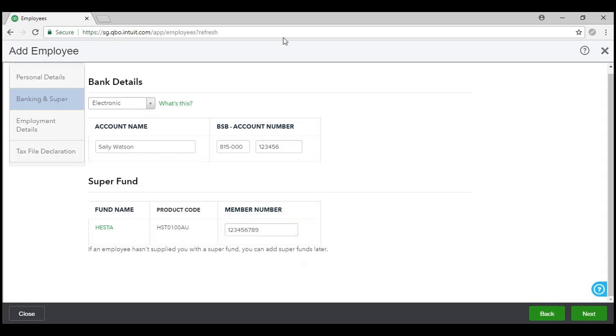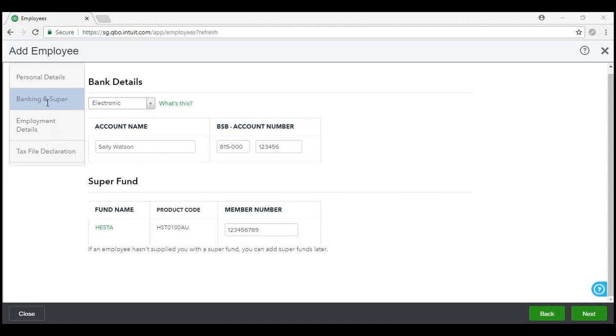Before I move to the next stage, I'll just check this question. So if you choose email notification, does it send the payslip to the employee, or do they have to log in to see it? So if you select email notification, what will happen there is the employee will receive their email. Now, from the email, they'll have the option to view the payslip and download it directly from the email. There'll also be an option in that email saying to them, you can also log into your employee portal and view and download from there. But yes, directly from the email, they'll be able to view or download their payslip straight from the email.